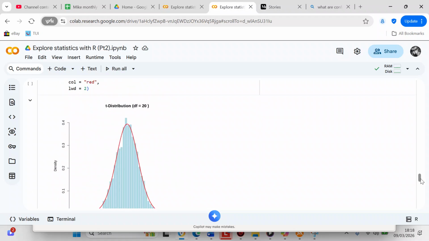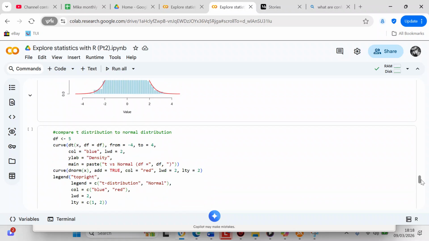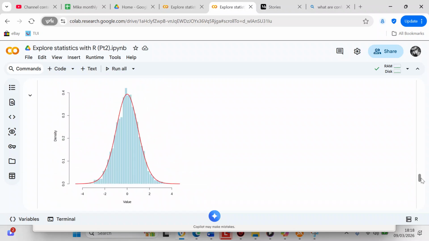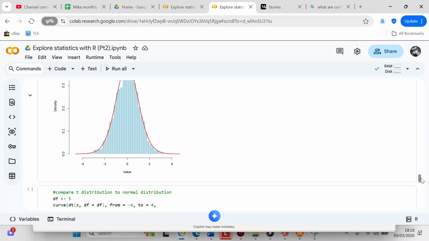And then we run that cell, and you have a t distribution with a degree of freedom of 20, and you can see that it looks similar to a normal distribution.